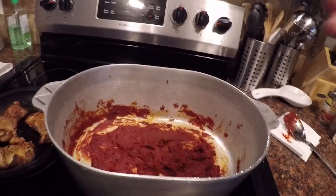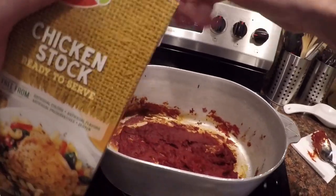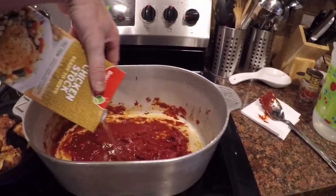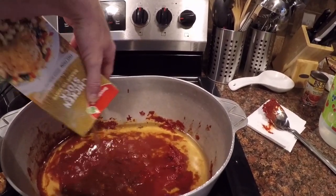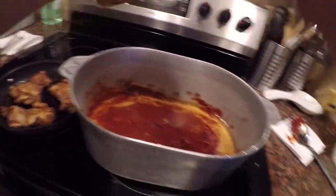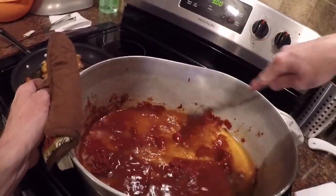So what I'm going to do now is add my liquid to the tomato paste. Being that we are cooking a chicken sauce piquant, I'm going to put one of these containers of chicken broth in just for actual flavor, and the rest is going to be just regular water. So I'm going to go ahead and pour my chicken stock directly into the pot here. Make sure you coat the whole thing. All right, now that that's poured in, I'm going to take my spoon and kind of break it up, and scrape to make sure nothing sticks to the bottom.